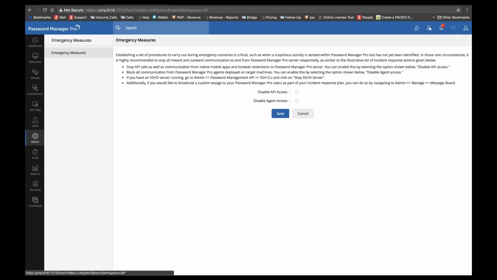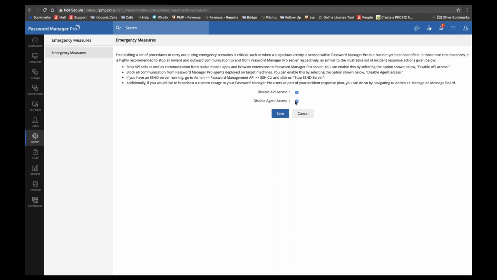That is provided in the admin tab. When you go to the admin tab, you will see emergency measures. These are the measures which we call stop API calls. You can disable the agent communication, because using this, any application, server or user can remotely connect.